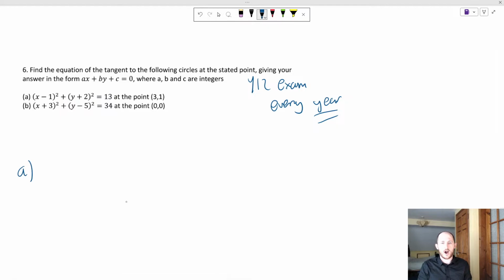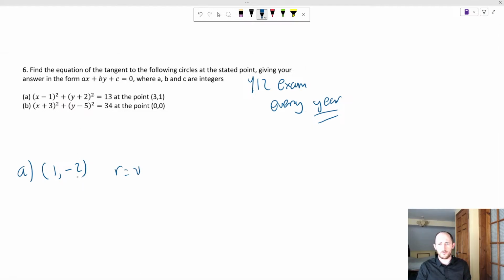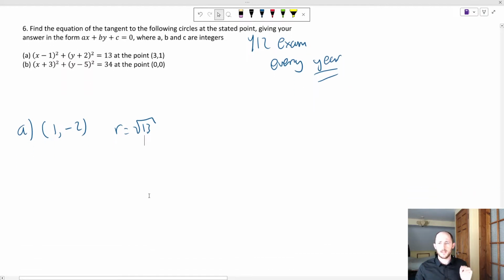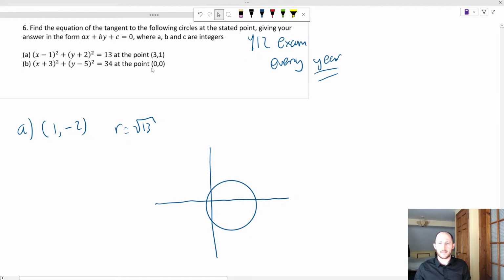So, part A, I would quickly write down what the center is. Remember, the center is the opposite of the coordinates, right? So it's -1, it becomes 1, +2 becomes -2, and of course the radius is just the root of 13. Hopefully that's all okay in terms of an equation of a circle. Let's draw this out nice and quickly. So we draw our two axes, and we have 1, -2, so it's going to be somewhere in this bottom kind of quadrant over here. We have a big old circle. And I think it's actually slightly higher because it's going to be at the point 3, 1. So at this point here, we have some kind of tangent.